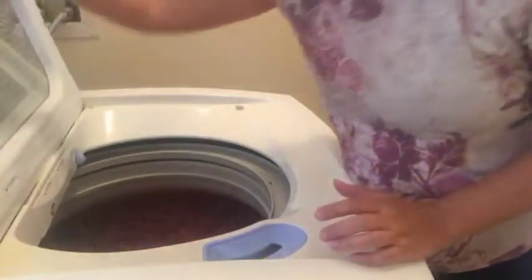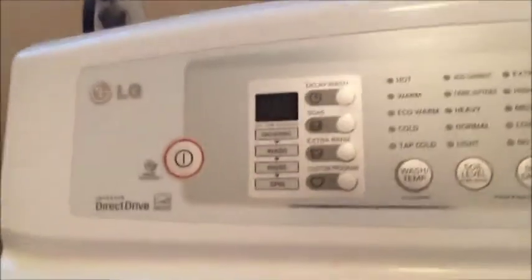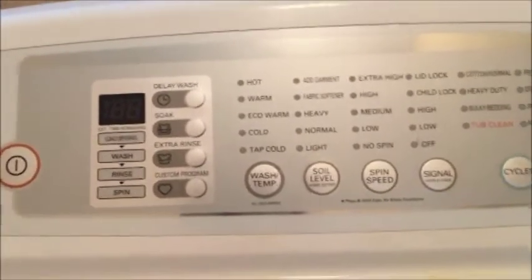Okay, so here's my pink towel. It looks so nice. I like it darker. See? A bit darker. I added red on there. Soak it.